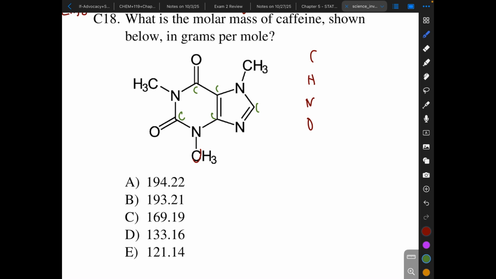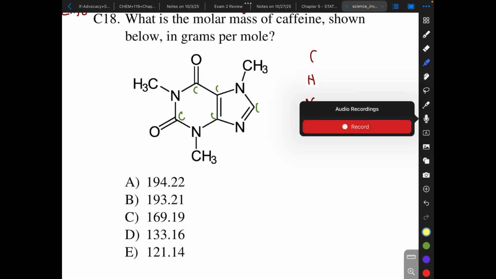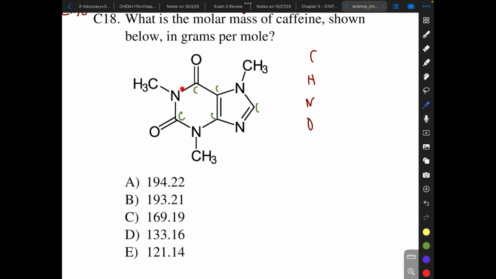Another thing you want to watch out for is how many bonds the carbon has. We know carbon can form 4 bonds. It always wants to form 4 bonds. Here, carbon does have 4 bonds. You have 2 on oxygen, you have 1 on each nitrogen, so it's 4 total. Here, it's 4 bonds. This carbon here has 4 bonds. This carbon here has 1, 2, and then 2 here. Same thing, this one has 4 bonds.